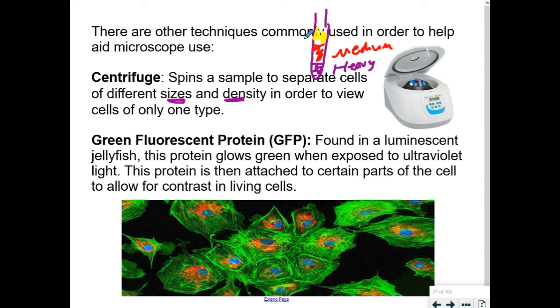Let's say you're taking a sample of the human body and you want to look at nerve cells. If you were to just take a sample with a scalpel and scrape some off, you're not going to get just nerve cells. You're going to get muscle cells. You're going to get skin cells. You're going to get heart cells. You're going to get all sorts of different cells. You're not going to get just one kind. Does that make sense? So we have to find a way to separate it out so that you get just one to look at. Otherwise, it's really hard to differentiate between the two. So the centrifuge spins it around in circles, makes it so that they separate based on density, and then you can use a pipette and extract only the one type of cell you want. Really good idea.